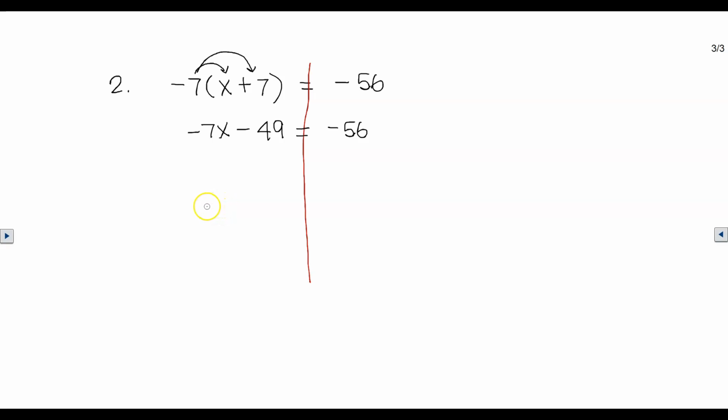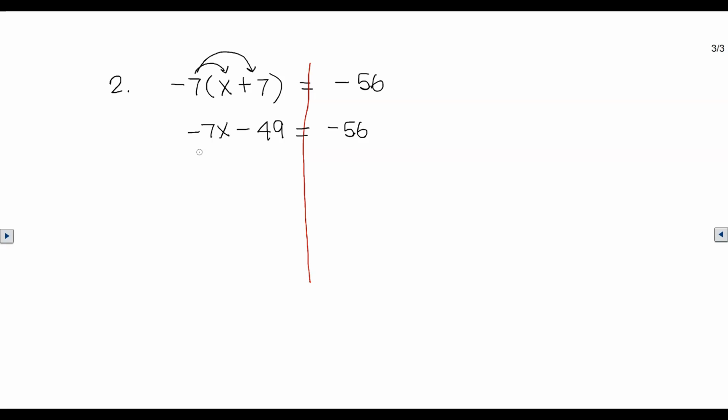All right, for step 2, I want to see if I can combine like terms that are on the same side. Side 1 doesn't have any like terms, so I don't need to do it there. Side 2 also doesn't have any like terms, so step 2 is not necessary. I cannot combine like terms that are on the same side. So now I look at step 3. Cancel the smallest variable. Side 1 has negative 7x as its variable. Side 2 doesn't have a variable. So I also do not need to do step 3. I can't cancel the smallest variable because I only have 1.